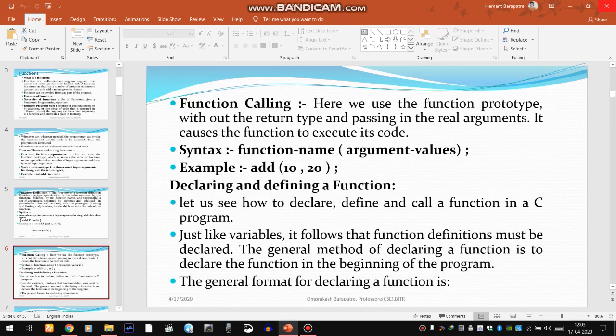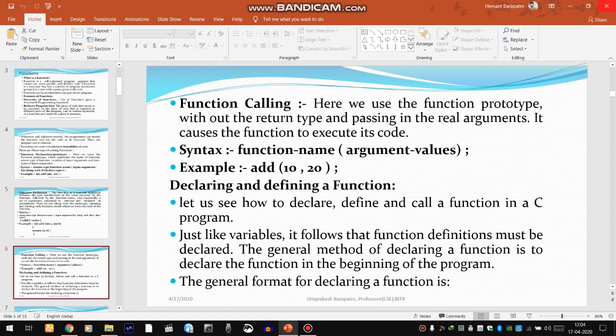Next, function calling. When we have declared and defined a particular function, we can use that function anywhere within the program, within any other function, within any other statement. This is known as function calling.